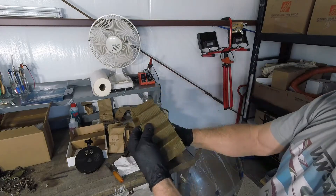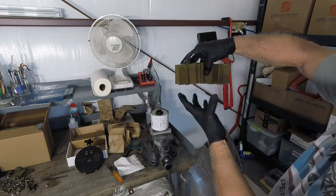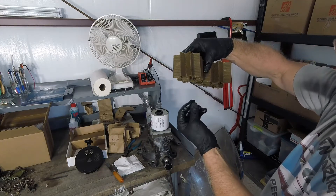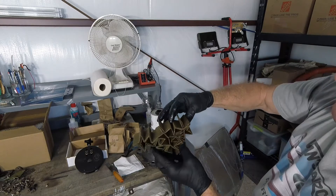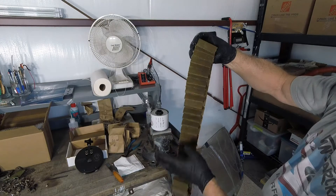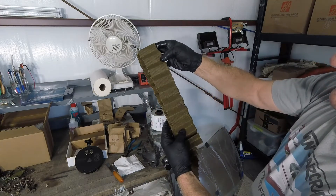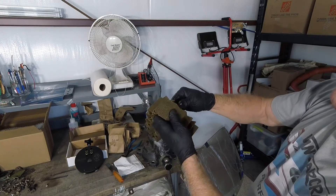Now if you were to find something on here, you could put the whole thing back down into a jar of solvent, get the solvent on there, and swish it around to get all the particulates to fall out. Drain the jar, get your particulates into a little container, and let them dry. Then see if they're magnetic — ferrous metal or non-ferrous metal — aluminum, steel. It could be from the camshaft and lifters, or it could be from bearings and bushings.